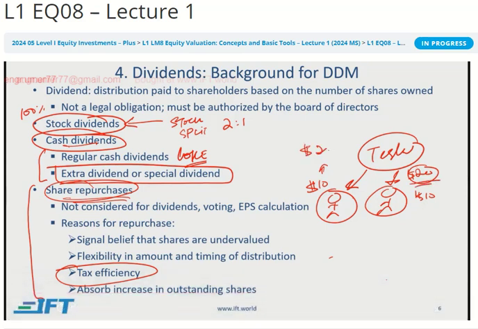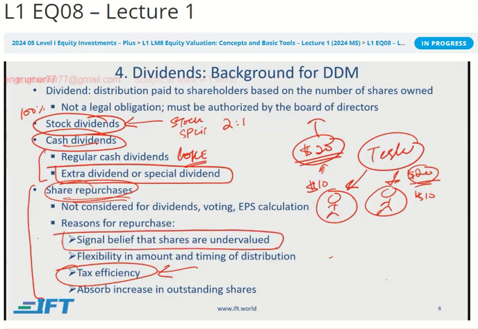Whereas you don't have to sell your share. Your wealth is going up, but since you're not selling it, you're not booking that gain, so you don't have to pay tax. And your money just keeps growing. So number one is tax efficiency, right? Number two is that when a company buys back its own shares, it's signaling to the market that the company feels that the shares are undervalued at 10, so they are pushing them up, right? So that's a good signal as well.